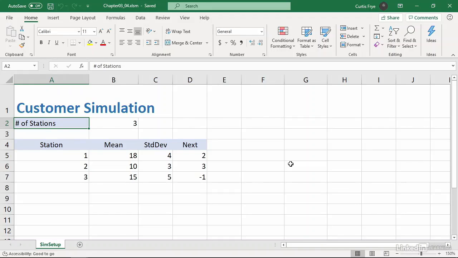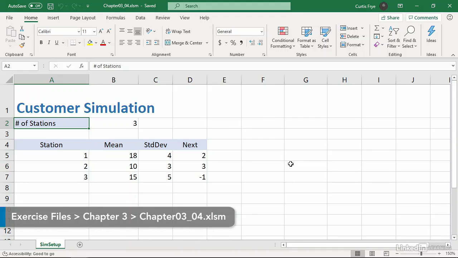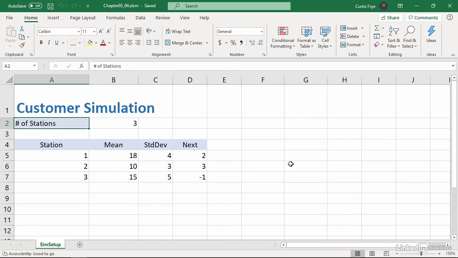Adding a ticker to a simulation lets you track the state of each customer and station precisely as the simulation moves along. We've almost created a fully working version of the simulation that includes a ticker, but we still need to add a line or two of code that writes out the state of the simulation at each step. As before, I will use debug.print to write those results to the immediate window.